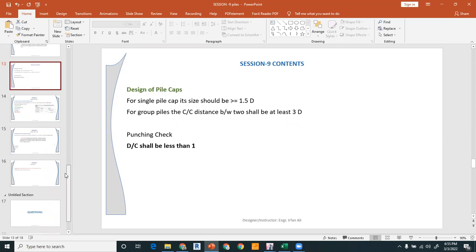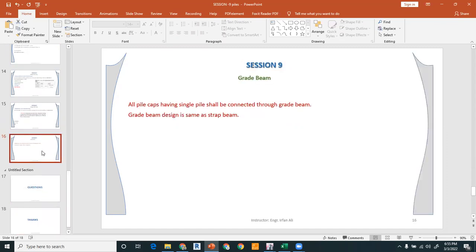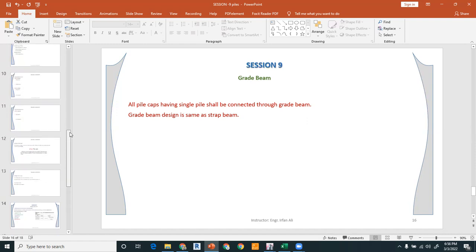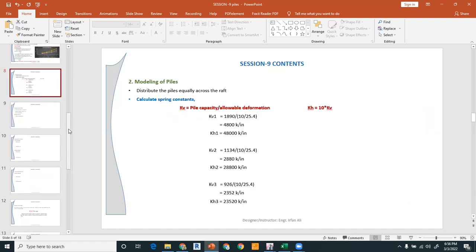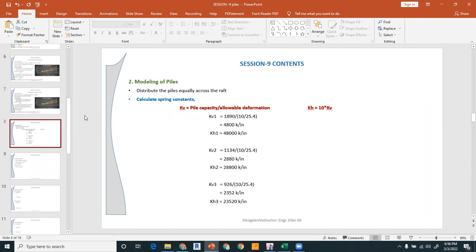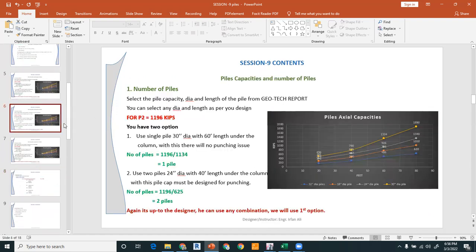There is another requirement of the code, which is the grade beam, that all pile caps having a single pile shall be connected through grade beam, right? And the design of the grade beam is the same as we have done in the strap beam, right? So if you provide the grade beam, it will reduce, or you can say minimize, the punching issue for you, right?